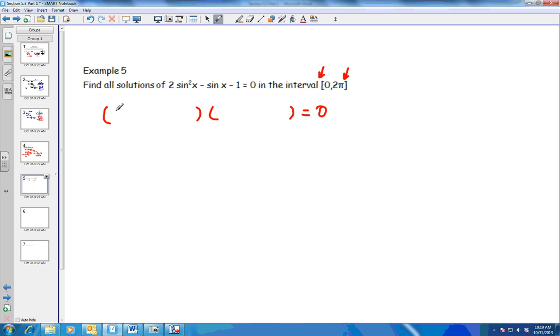So I know I'm going to have 2 sine x and sine x. I know my signs are different, as my largest number will have a negative next to it. But my largest number is always 1 anyway. So I have 1 and 1, so it's going to be minus and plus. Because 2 sine x times negative 1 is negative 2, plus 1 gives me my negative in the middle. So now that I've factored, I'm going to set each factor equal to 0.